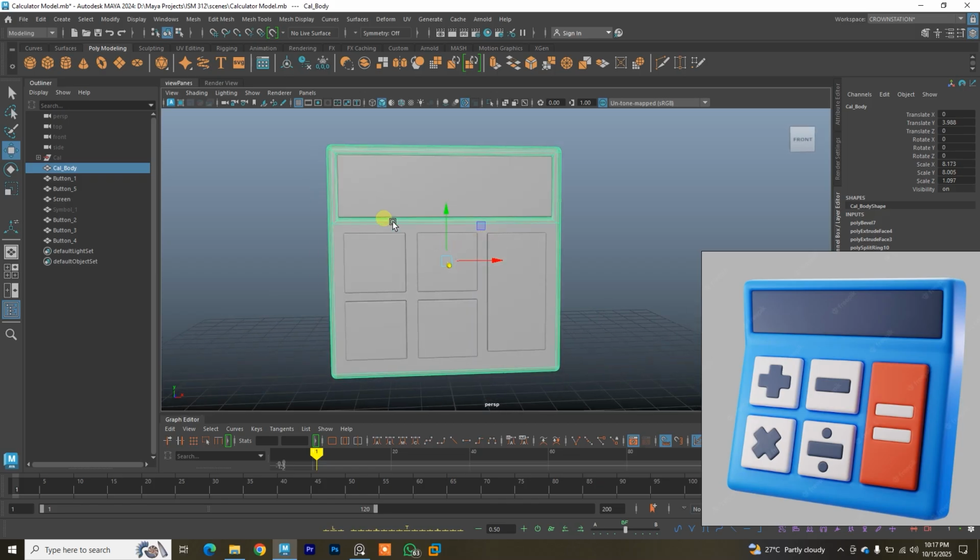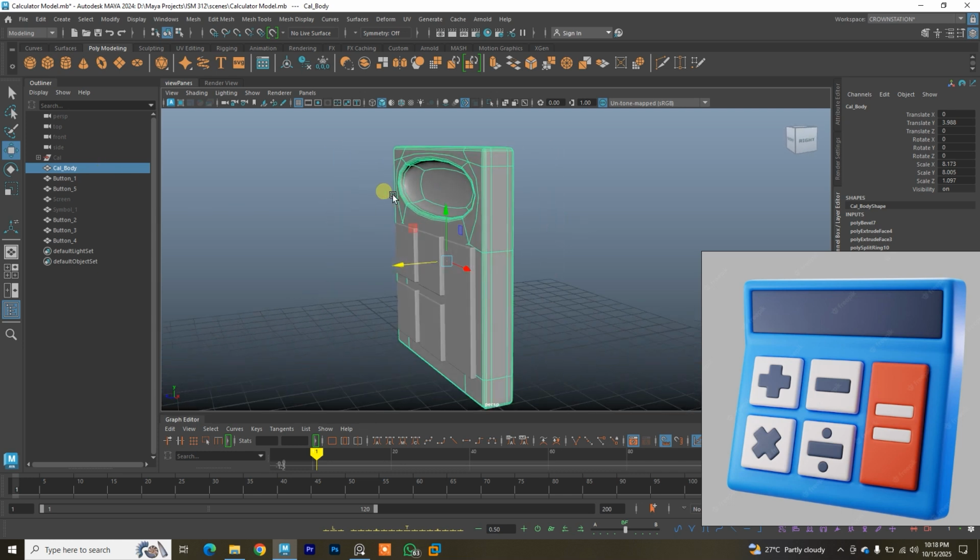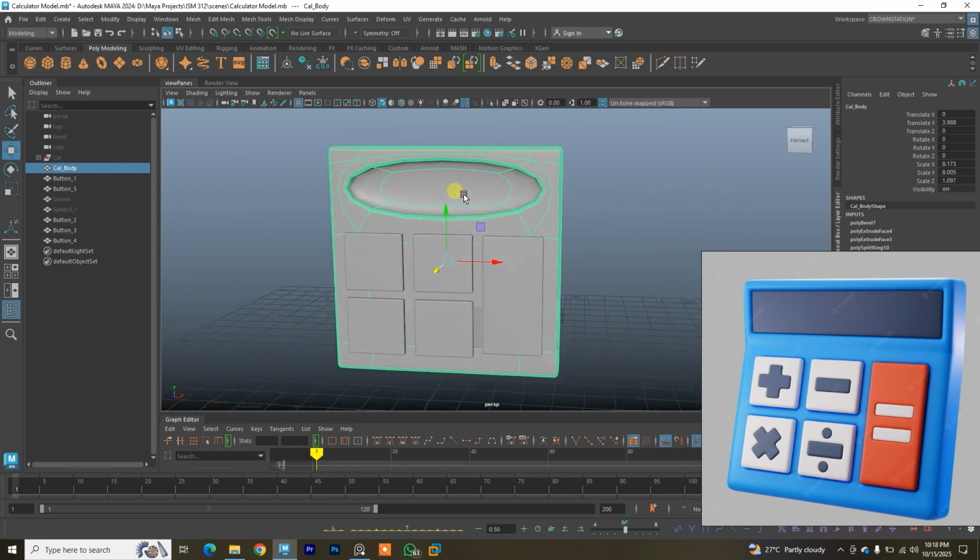Remember I said 3 on the keypad is for smooth and 1 is unsmooth. So I'm just going to hide the screen again, so we can see what is happening. If I click on 3, you see the way it shrinks inward, right? So see edge loops as rubber bands holding each part together. I'm going to insert an edge loop the way it is, so you see what that does.